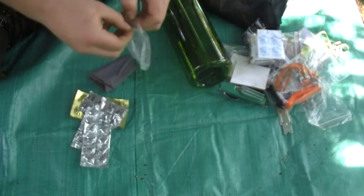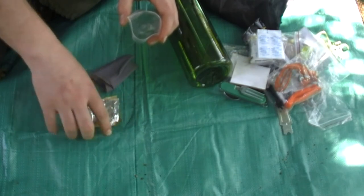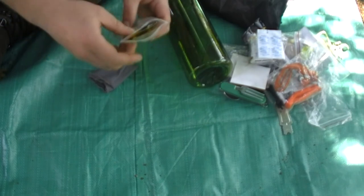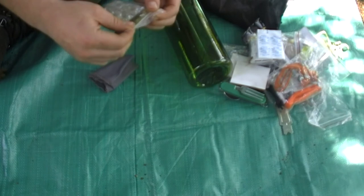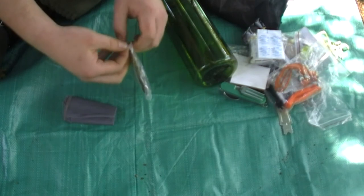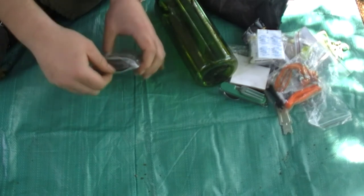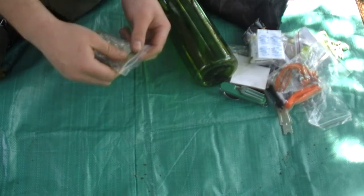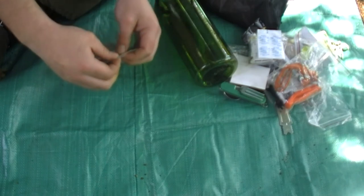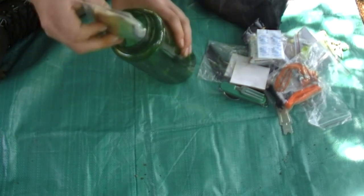And that's everything that's in here. Now there's a couple of things missing, and off the top of my head, going through it, I can't think what I was going to throw in. For pretty much most situations, there's a pretty large survival tin there. And also, when it's in the bottle, it is completely waterproof, so that's a good thing.